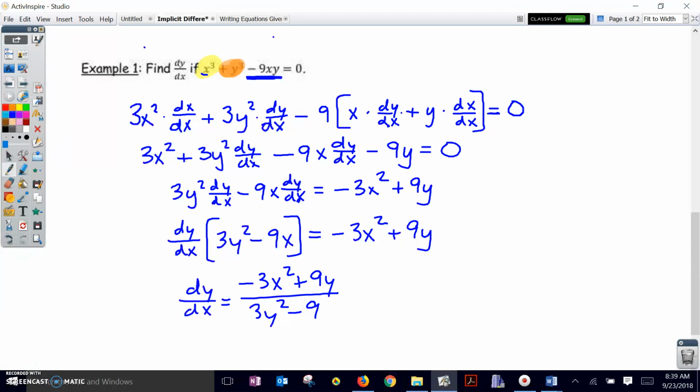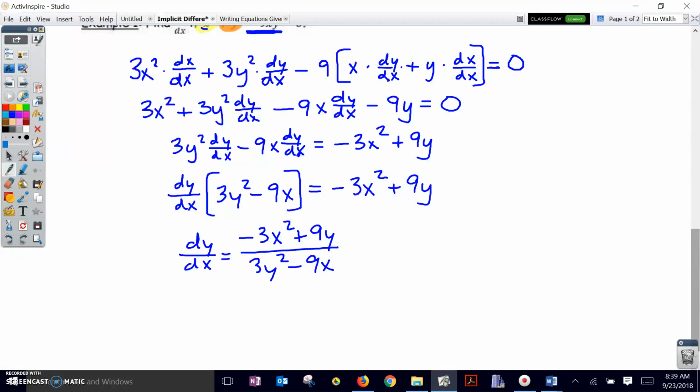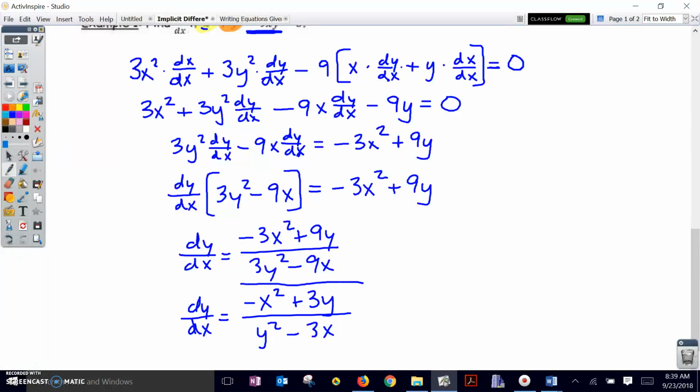And the only thing that I now need to consider is, can I simplify what's on the right-hand side of this equation at all? In every term in both the numerator and denominator, I can factor a 3 out. So I can factor those 3's and cancel the 3 from the numerator and the denominator. And we end up with our derivative. Now notice when we do implicit differentiation, it's not unusual, in fact it's pretty common, for our derivative to contain both x and y once we're done taking the derivative. Alright, let's go on and look at example 2.